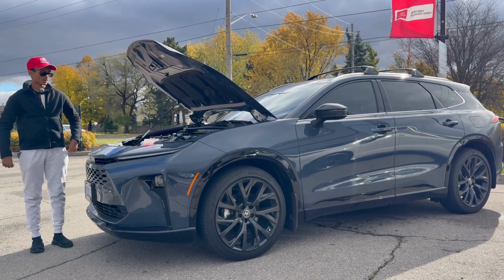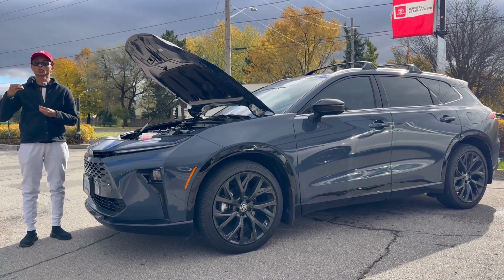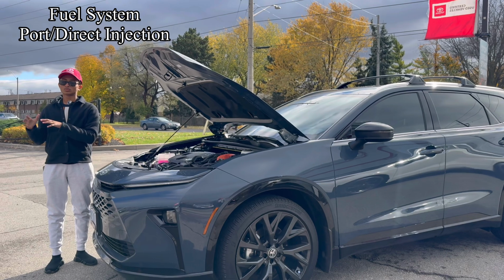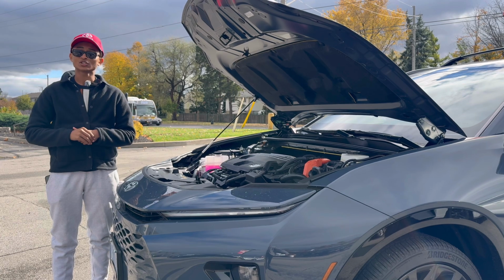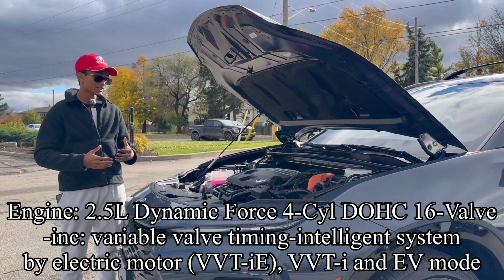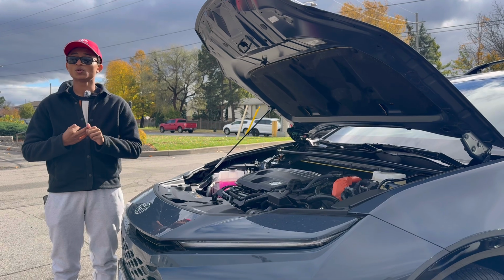Now let's come to the engine. Toyota's first goal with their engines is to make them as fuel efficient as possible and the most reliable engine that's ever been produced. This is the all new engine for the Crown Signia and the normal Toyota Crown. Both of them get this 2.5 liter naturally aspirated 4-cylinder engine with a mild hybrid system. What is the mild hybrid system? It increases the car's range, it increases the fuel economy, and it is a much easier way to handle a CVT transmission with a 4-wheel drive car.